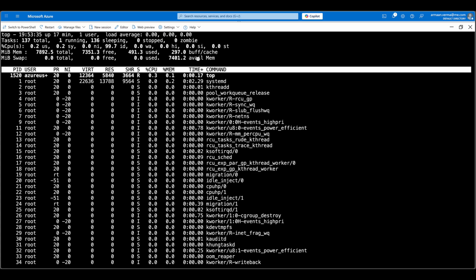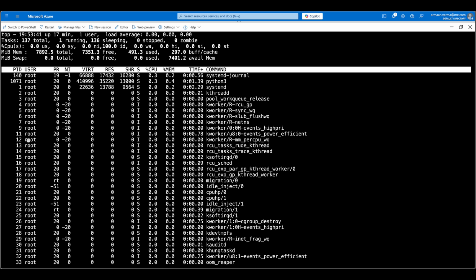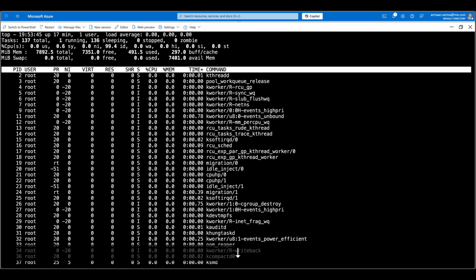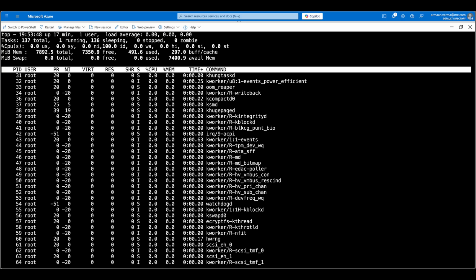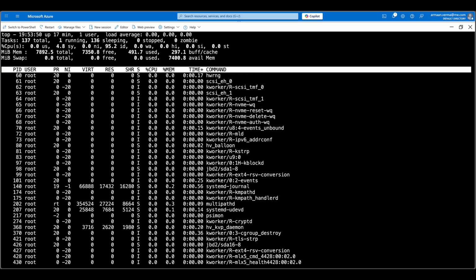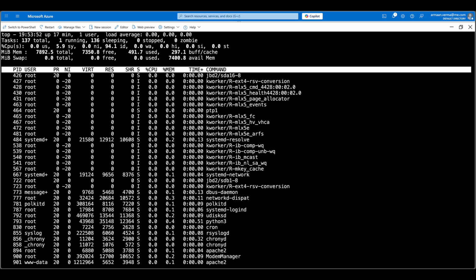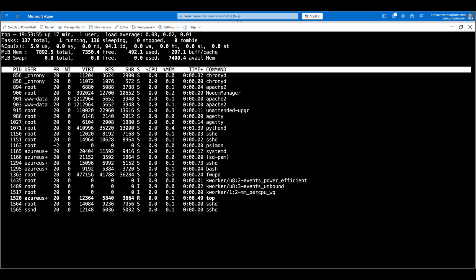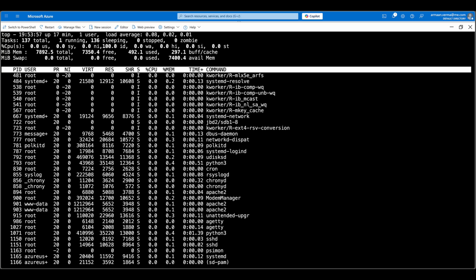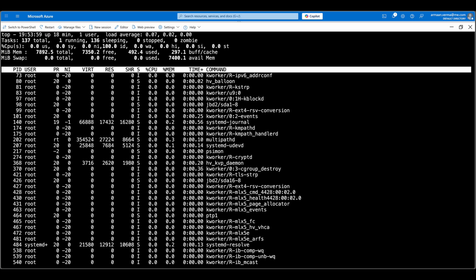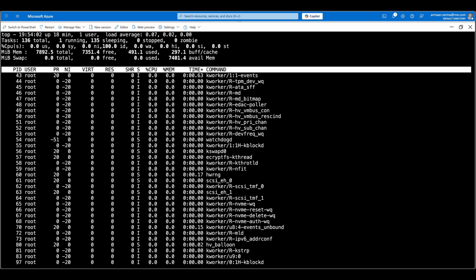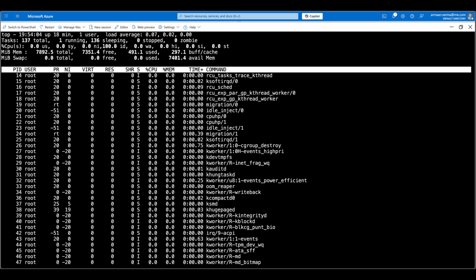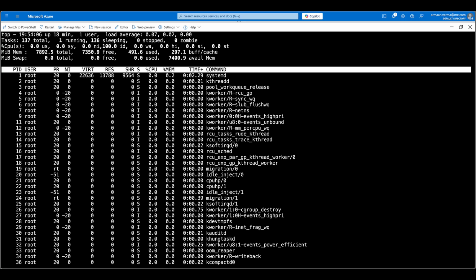In terms of the information over here, these are the process IDs. There are currently tons of processes running. You can always scroll down over here and see all the processes that are running. It said around 137 processes are there, and all the processes have got their own IDs and numbers over here, which you can see. Then the next column is user, which user it is running for. Mostly it is root user or system user or Azure user. So you will see many times Azure user will flash on the top.